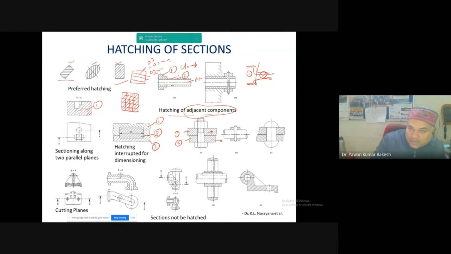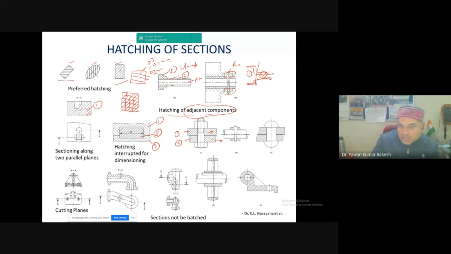So here you can use the rivet pin. This is the pin, and this is the washer. You can use it, or a nut, a bolt or a ring, right? So the same hatching means showing one part. The pin we do not hatch. This is a rule: solid objects should not be hatched. So this pin is a solid object, and it should not be hatched.